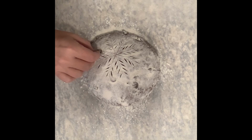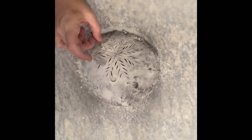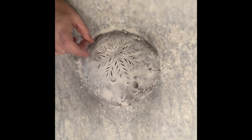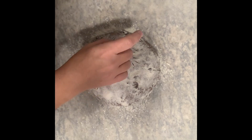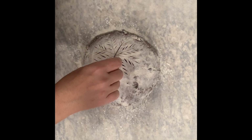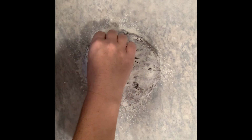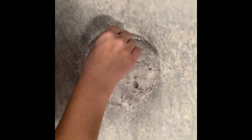If you're using just a straight razor blade like this, you need to be really careful that you don't put your finger on the top of it. I do own a suture kit, but I don't really want to use it today. So I'm gonna leave that. I'm gonna do the main middle part just very, very lightly. So we keep our design, but we don't want it to split too much.